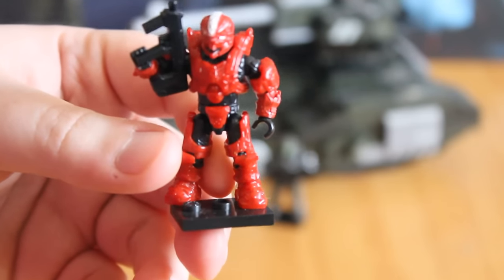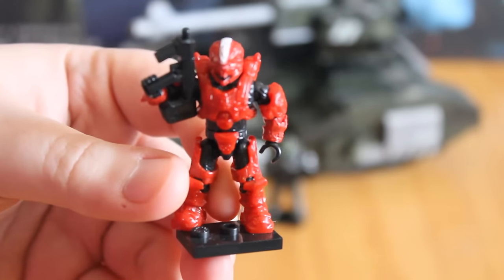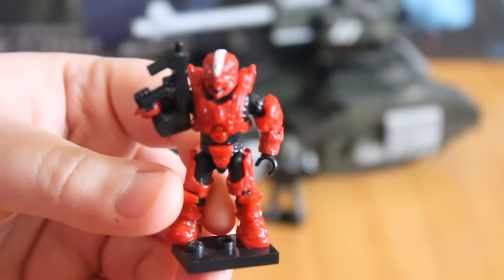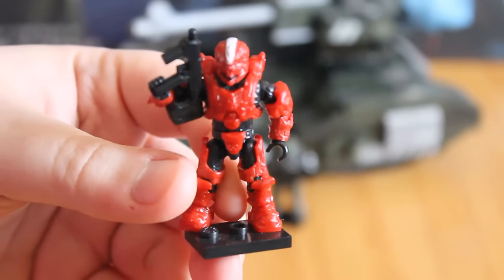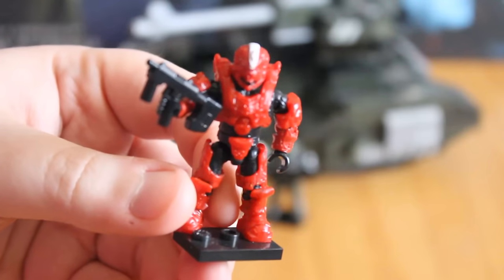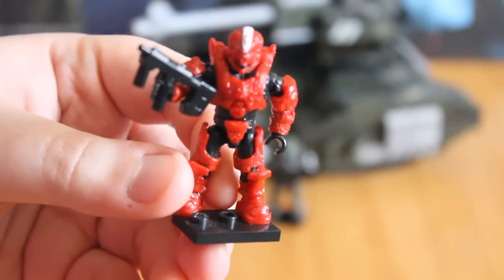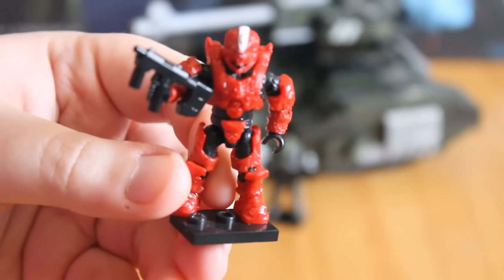To some degree, this figure is a little bit disappointing in terms of the weapon he's got. As you can see, he has this massive oversized SMG, and I just don't understand why this is back. If you were here from the start, this was how big weapons were. They've since downscaled it, which has made it far more game-accurate, and you can have your figures hold it and aim down the sights. With this one being so big, you can pretty much only do the pose he has it in right now — it just looks ridiculous because it's huge. The other sets in this wave have the normal-sized SMG now, so I hope this isn't a trend bringing back this massive weapon. I'd recommend switching it out, but maybe you're a fan of these giant weapons. Either way, one weapon is not going to stop us from buying such an awesome set.